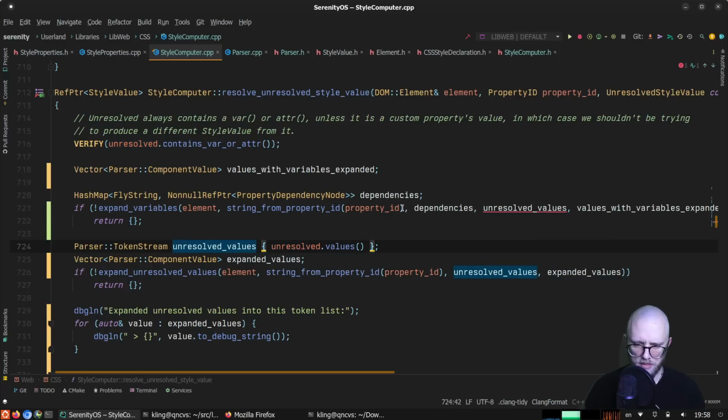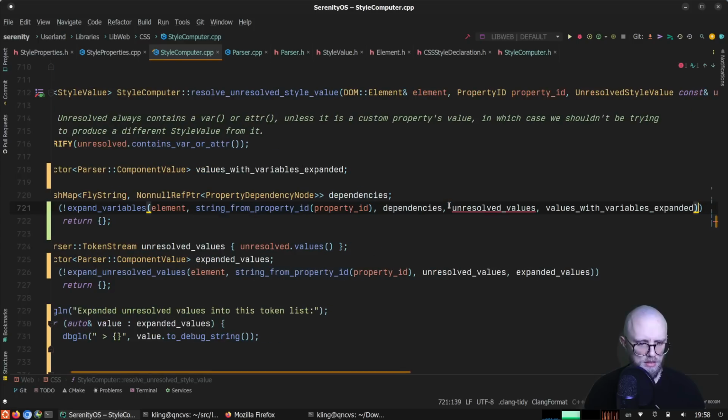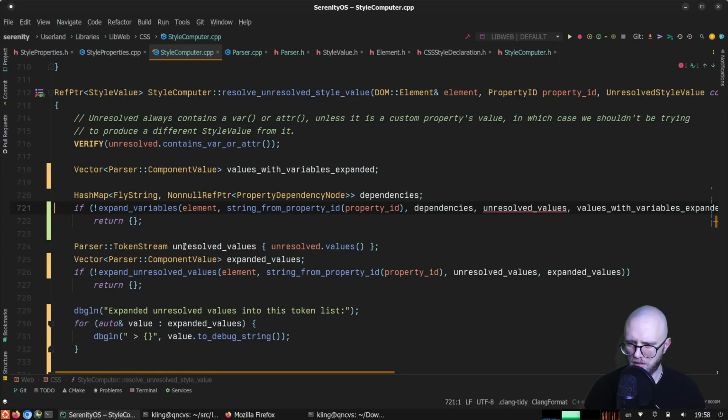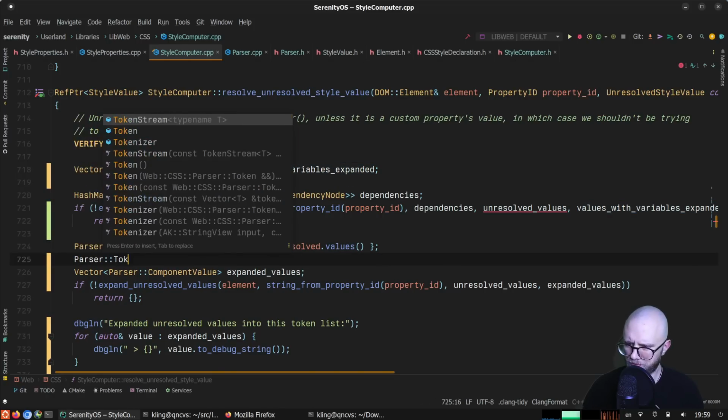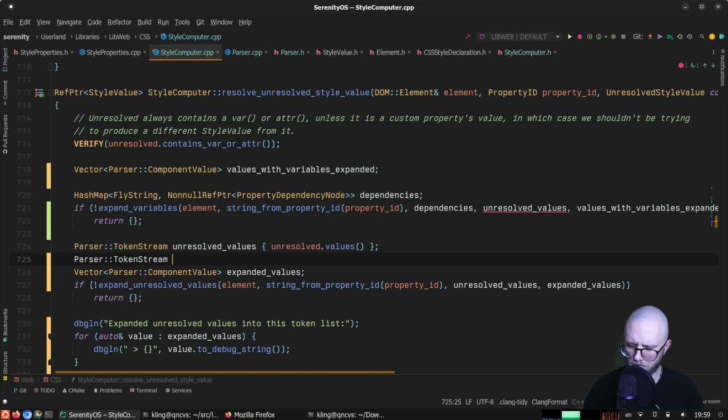And the input to this part of the algorithm is going to be over this vector. Wait, so can I do this? Unresolved values with variables.